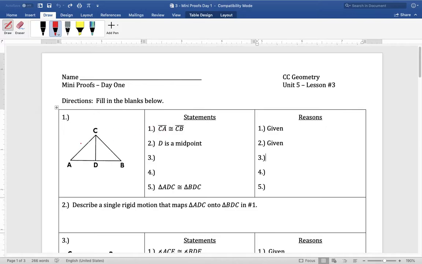Based on our first given, we know that CA is congruent to CB, and congruent means that they're the same length. So the person who wrote the proof is giving us the fact that these 2 pieces are congruent. So for this triangle and this triangle here, we have already 1 pair of sides congruent. The next thing we know is that D is the midpoint of AB. All right, it's the midpoint of this side here, and a midpoint will always give you 2 congruent pieces, the left-hand side and the right-hand side of this midpoint. So right now, based on the given information, we have these 2 sides congruent to these 2 sides.